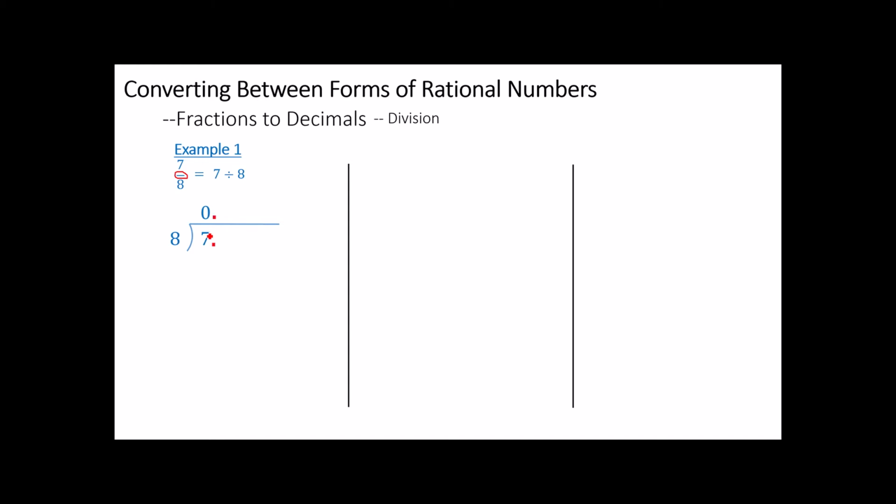Now, I'm going to go ahead and add a decimal here because the 7 is in the units place of a number, which means it's going to be just to the left of the decimal. And I'm going to go ahead and stick a 0 in the tenths place. This is 7 and 0 tenths. I can add a 0 anytime I want because adding 0 doesn't do anything to a problem. That's the identity property of addition.